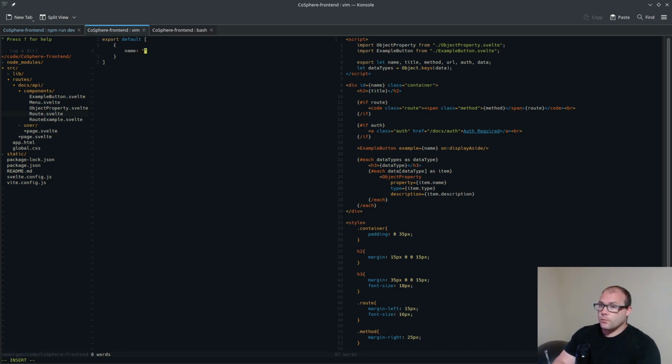This one, user object. Each route has a title, user object. This one does not have a method, does not have a URL. Just realized I missed something over here. Change that to URL, but didn't change this.